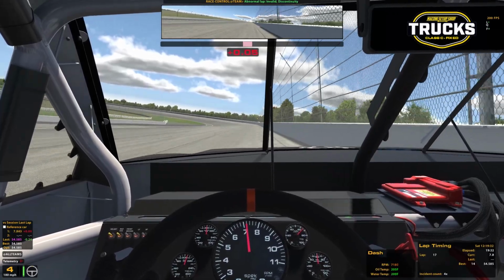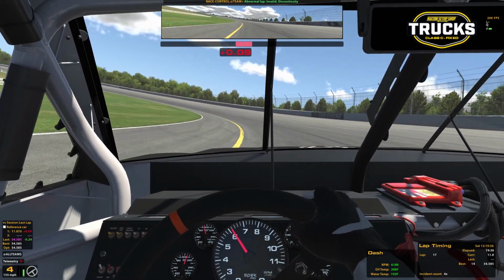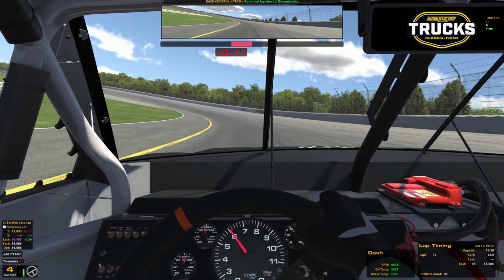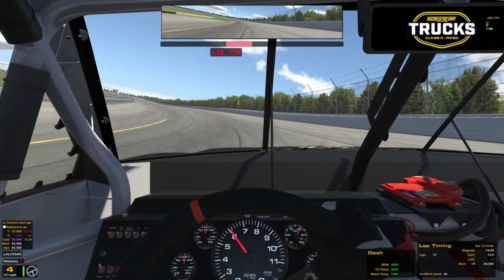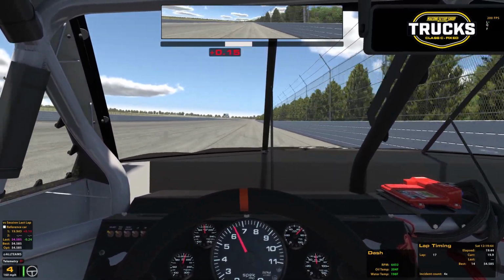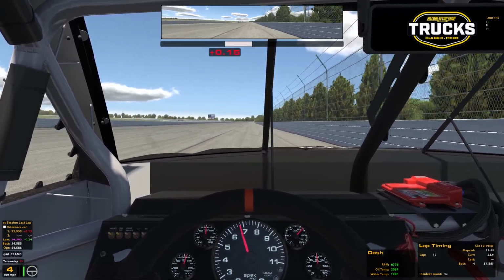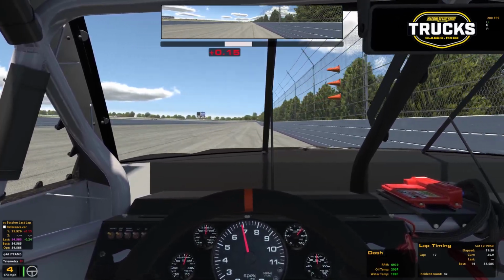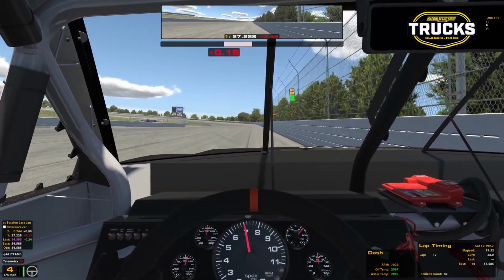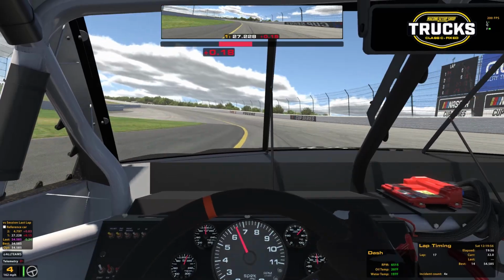So if you're just kind of in line waiting for tires to wear off, just really focus on getting to the bottom, getting those early entries, and just driving the car straight up the hill off the corner, especially in one here. Because what we want to do is minimize how much steering wheel we're using, and using the super steep banks and the rotation of the car to drive back up the hill saves a lot of right front tire. I like to use a little tiny brake tap here.